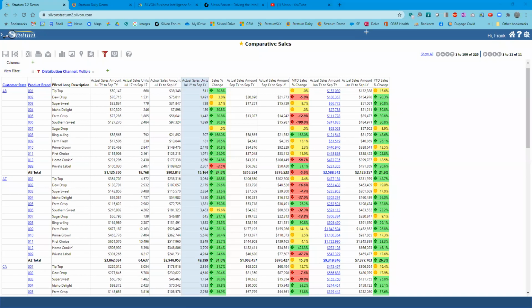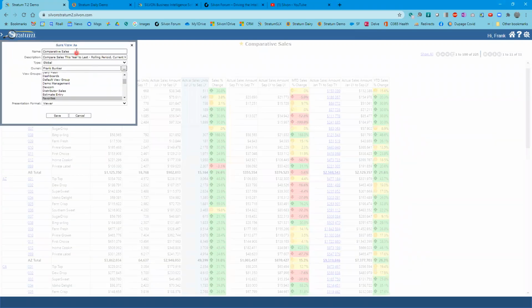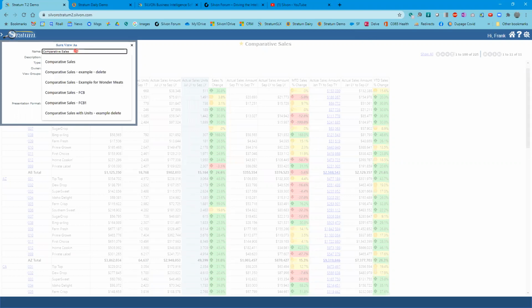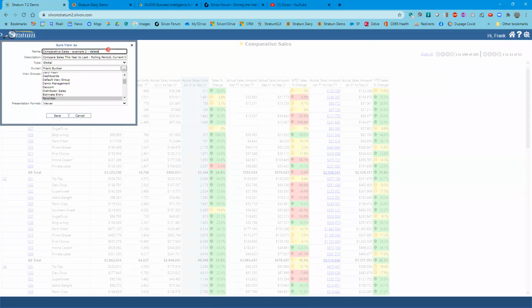To do that, all I got to do is go over here and click these little save with a plus sign here. And I'm going to save a view called example 2. And I'm going to mark this to be deleted, you probably would not do this, but I want everyone that's using the demo to know we can delete these examples when I'm done. Now, you're going to give it a unique name, and you might put your initials in front of it. You might call it Joe's View, something like that. Whatever you want to call it, you can give it a description.